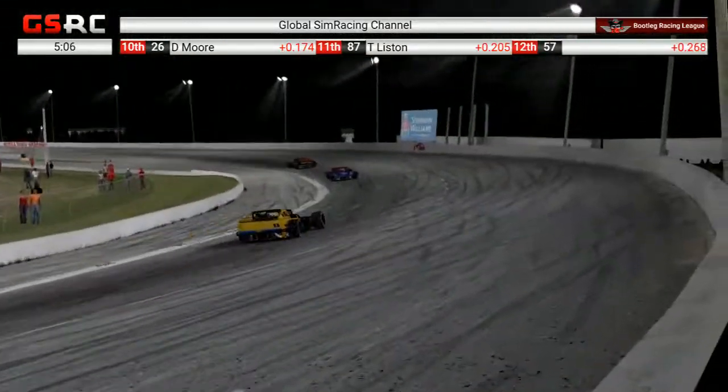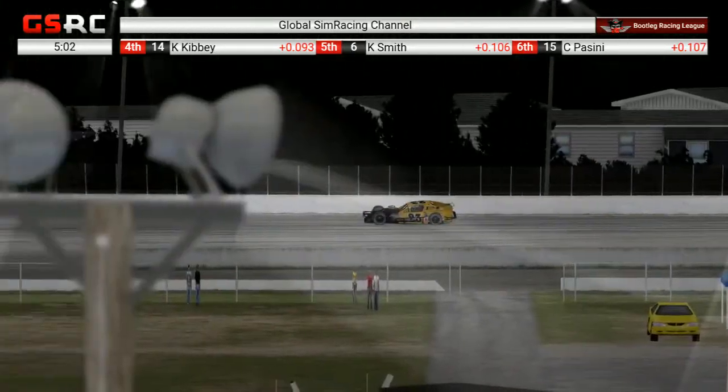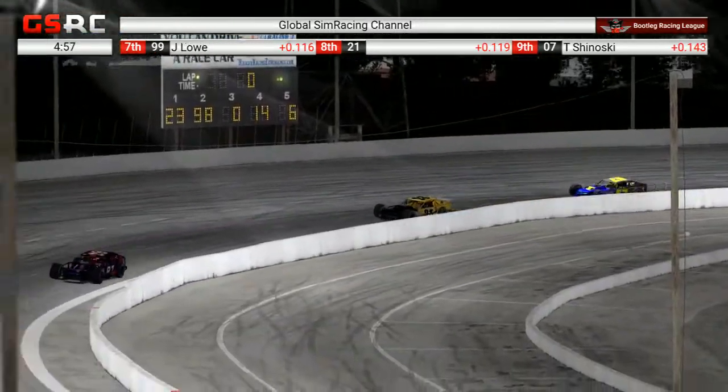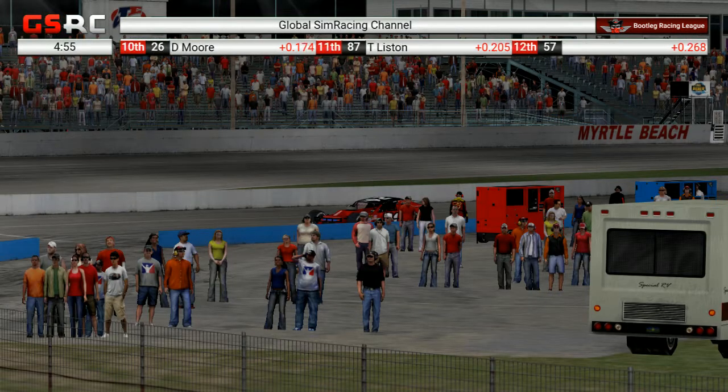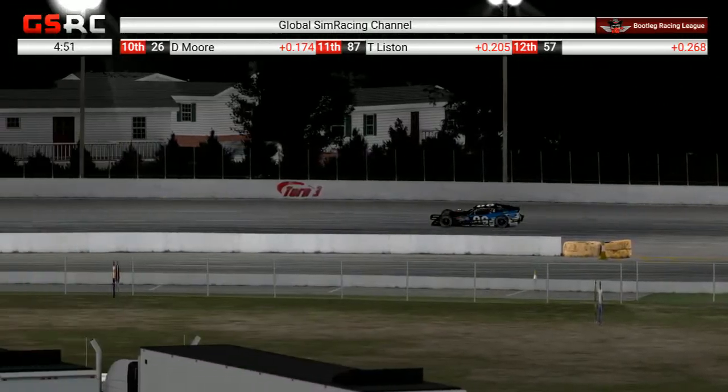What do you think will be one of the real challenges tonight as they try and attack not only 100 laps, but this track surface and what might only be one groove? Well, yeah, it is a one-groove track here. Pretty much that bottom lane is where a lot of the passing will take place.